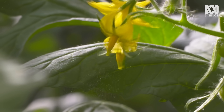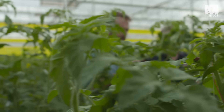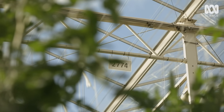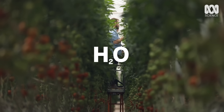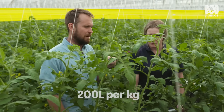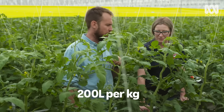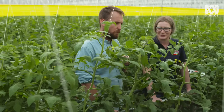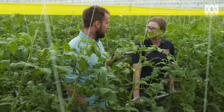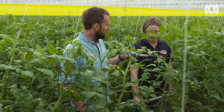This factory is all about efficiency and I want to find out how one very important resource is being used. I've heard that to grow a field tomato takes around 200 litres of water per kilo of fruit — that's a lot. We only use 12 litres — 12 litres for one kilo of fruit. It's a very efficient conversion of water into fruit.